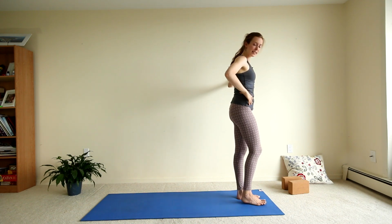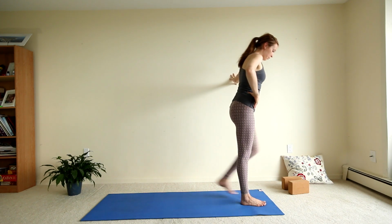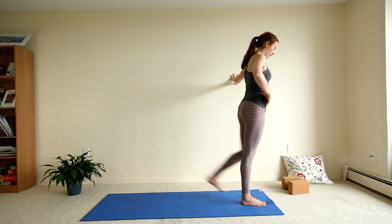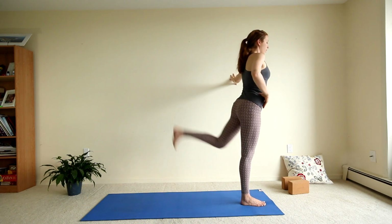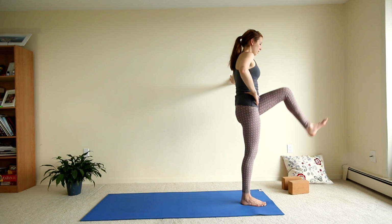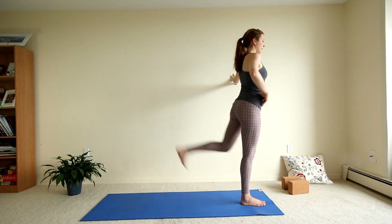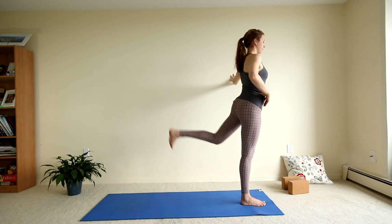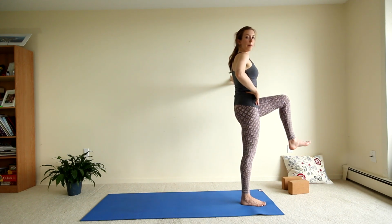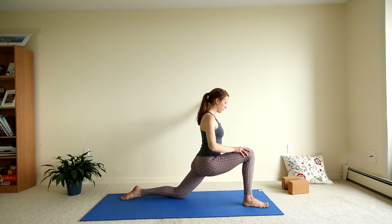Coming onto the other side, so bringing the left knee forward. And then moving with your breath again. So inhale to lift the knee, exhale to bring it back. Just letting that hip loosen up. Just feeling your own range of motion. And then inhale, left knee comes up. Exhale, left foot steps all the way back, lowering that back knee.